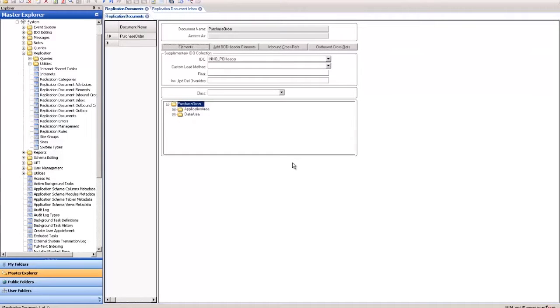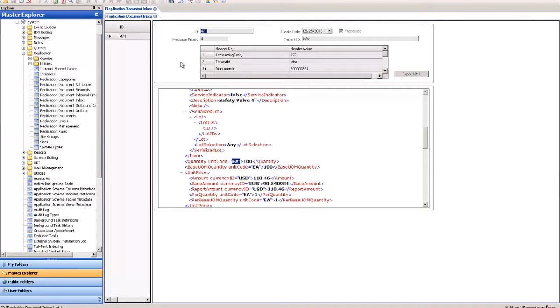Before we move on, let's test our replication document. To test it, we could receive a BOD from an application and hope that it works, but the easiest way is to re-receive an existing BOD. In our inbox, we know that we have our BOD 374, and it's been processed, meaning that Mongoose has consumed the BOD and processed the information. We can't uncheck that box and resend it, so we'll have to go into the SQL table and alter it manually.